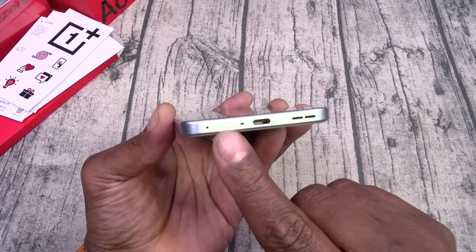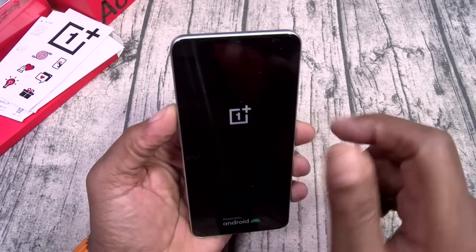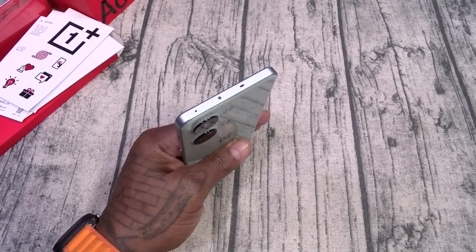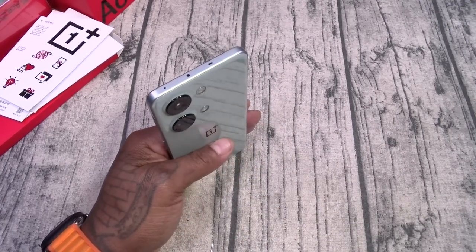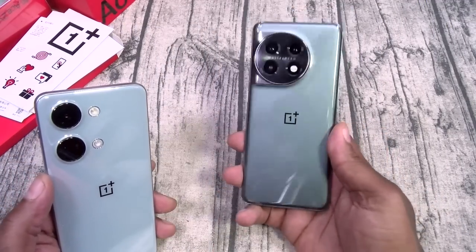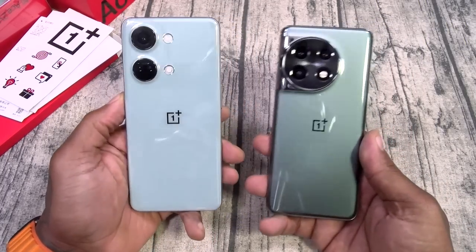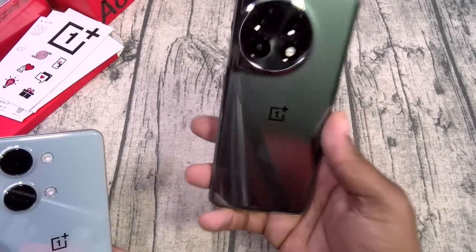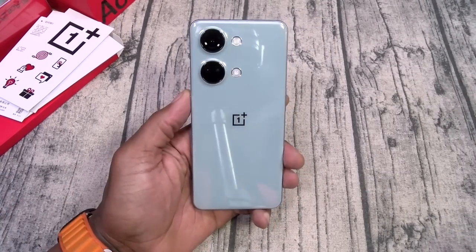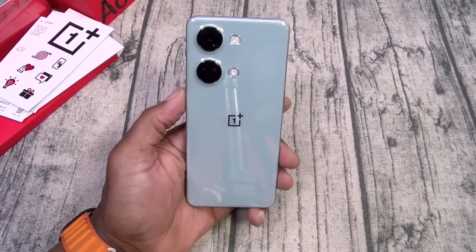On the bottom, SIM tray, USB Type-C charging slot, one of your speaker grills, other speaker grill on the top, and again, IR blaster. This is what I mean by OnePlus is all over the place. How do you have no IR blaster on the flagship version, but an IR blaster on the mid-range? I don't know. I don't like that. I think OnePlus, they need to scrap the whole flagship line and focus on these mid-range phones and budget phones, because this is a beast.